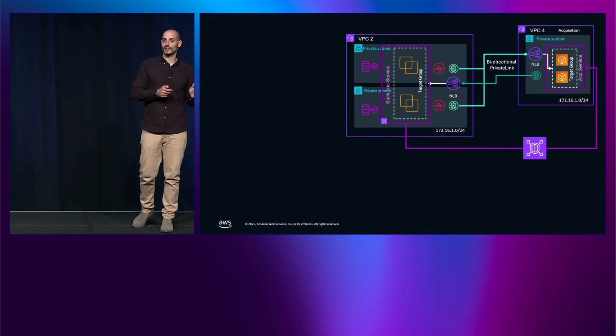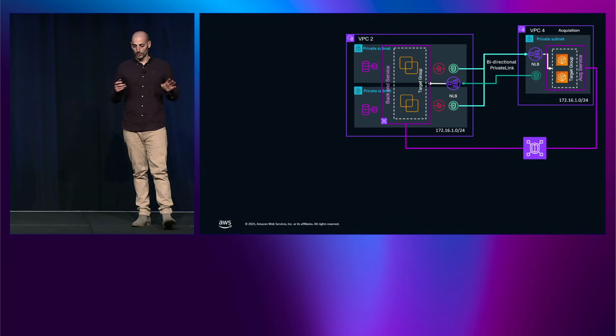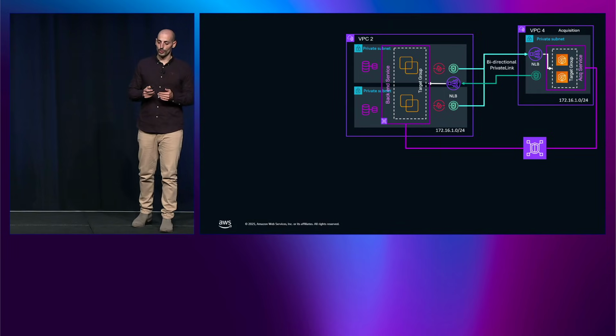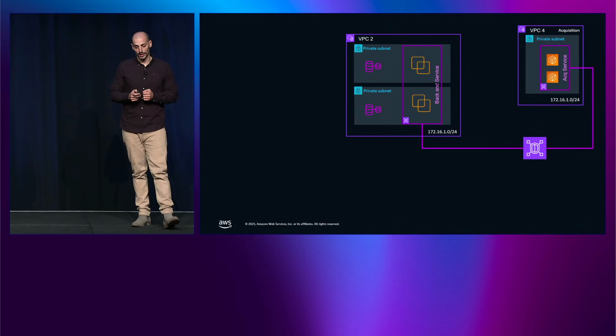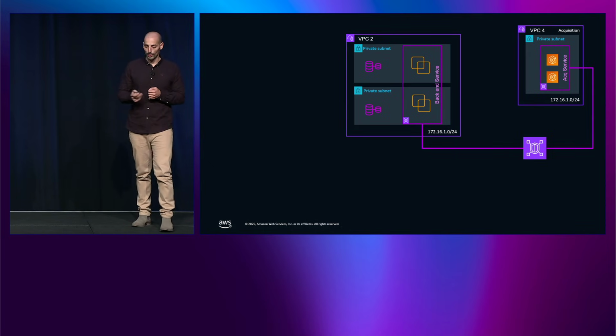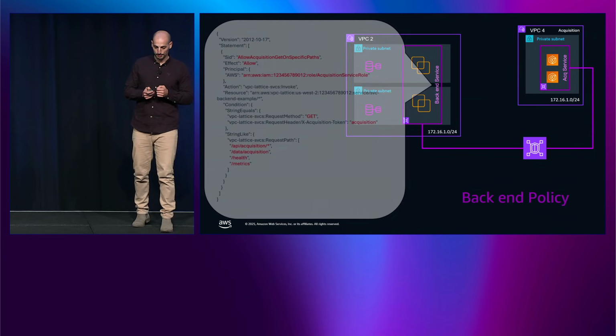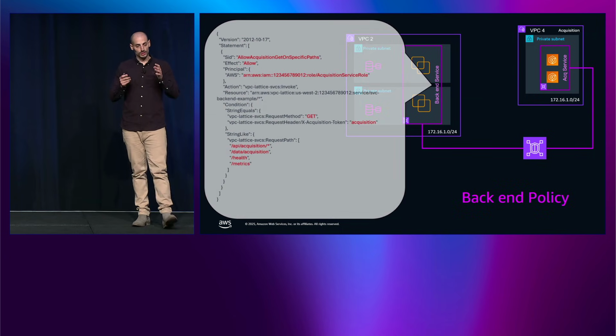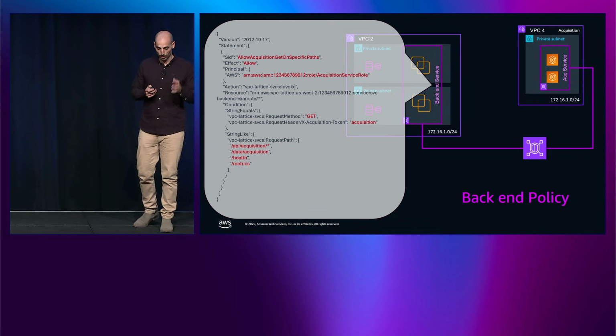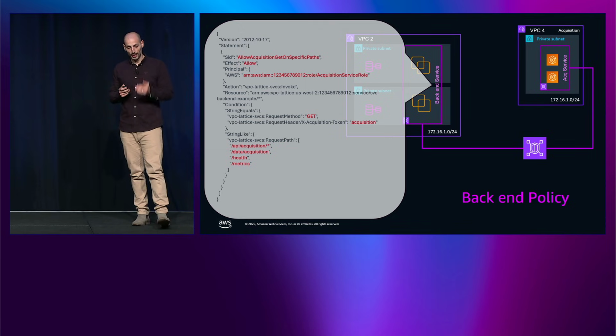We can do our testing, everything, make sure that it works perfectly fine. And once we are happy with the results, we can remove all the components and simplify the architecture. And the same way we've used the policy to replace the firewalling before, we're going to apply the same concept here. So from the backend here is the same policy type.